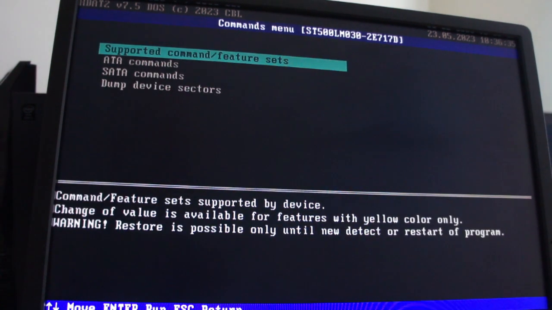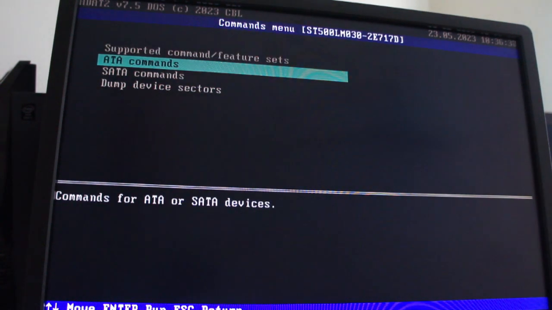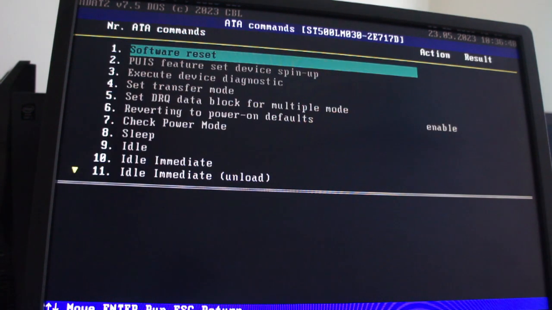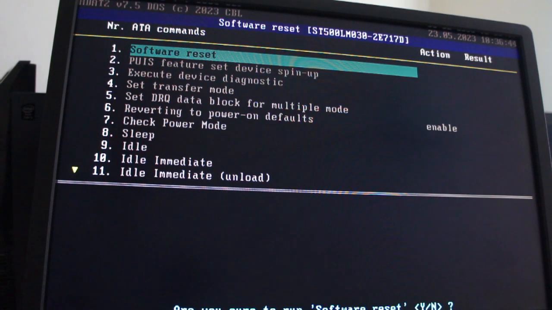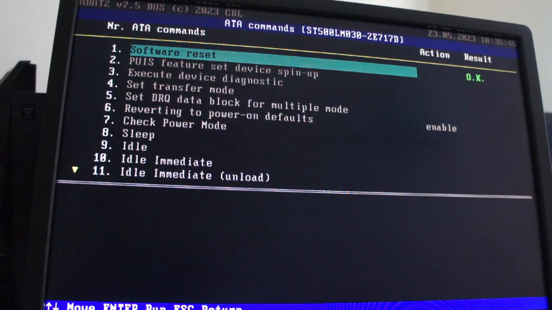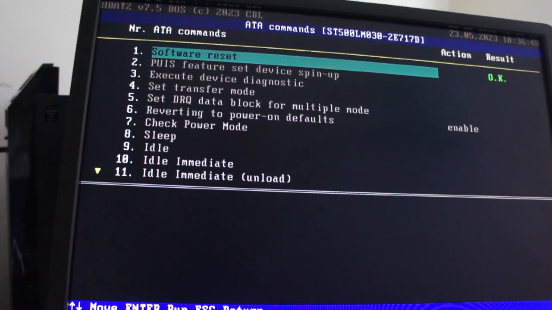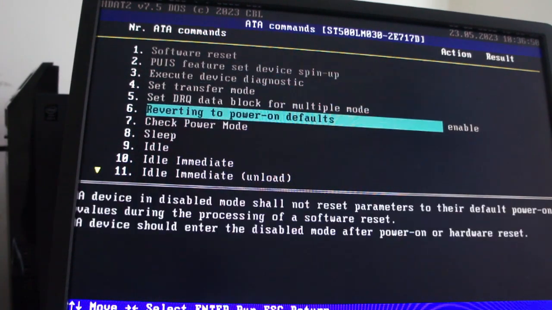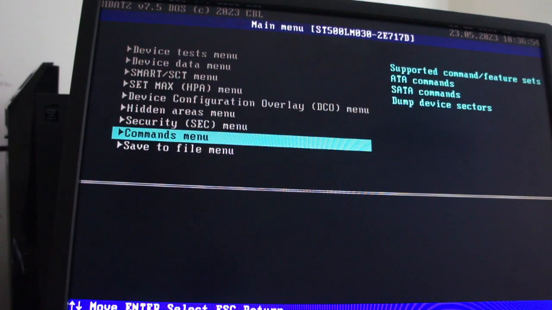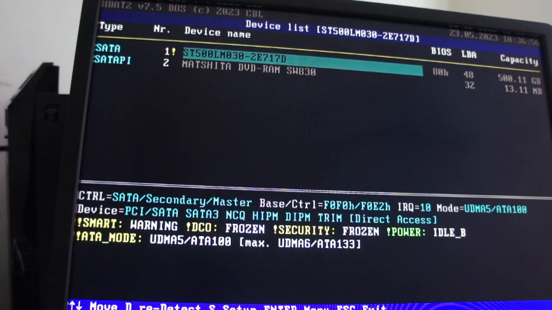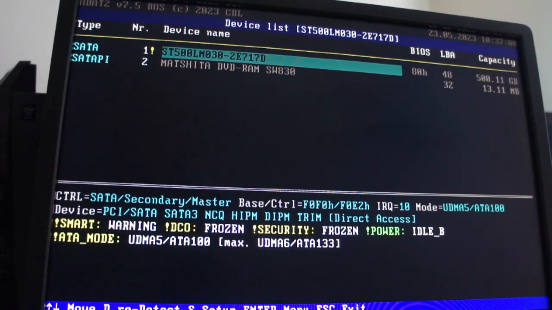Then you've got commands. Software reset. Let's try that. So there's a lot of stuff to go through and a lot of stuff to learn in it. But as you can see, there's a lot to it. It's a powerful tool, well worth learning. I'm just going through it at the minute, reading all the manuals, and there's a cookbook for it as well that tells you all the tips and tricks on it.